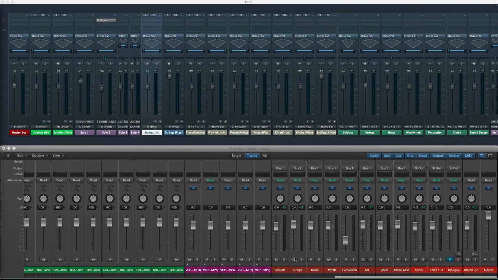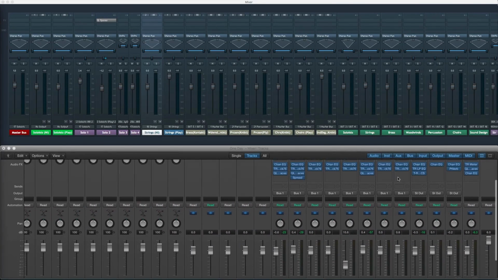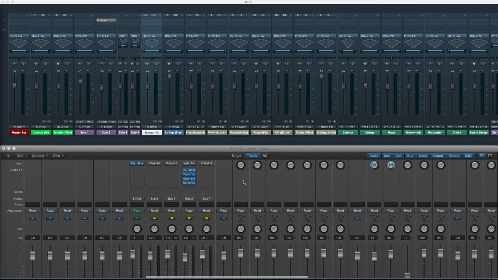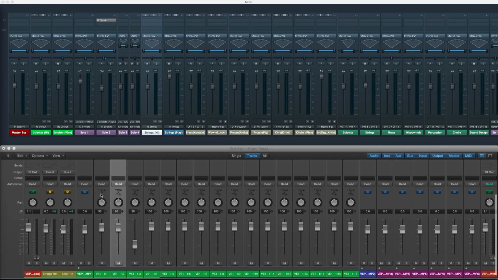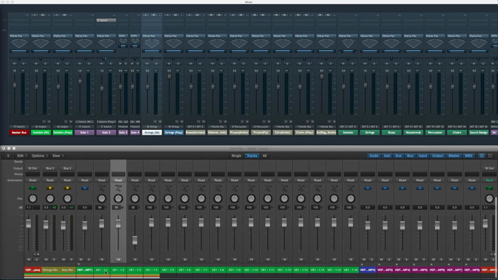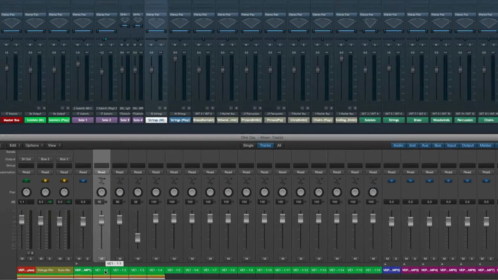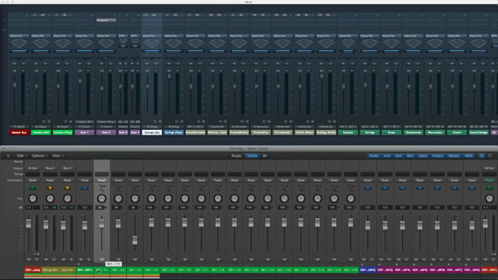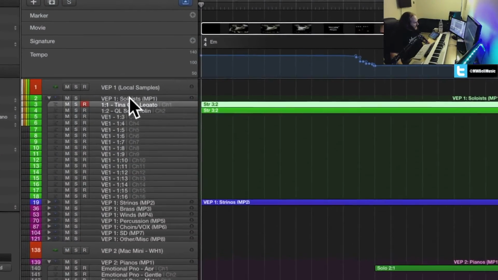These are my final stems where I apply my final balance. When I get to the end, that's where I mix everything together, and that's where I'll bounce the individual stems of each individual part of the track. But what we've basically got, if I take VE Pro 1, or VE1, and then 1/1, that means it's Vienna Ensemble instance 1, which is on my local machine. So if I take you back quickly over to the DAW, that's basically that.